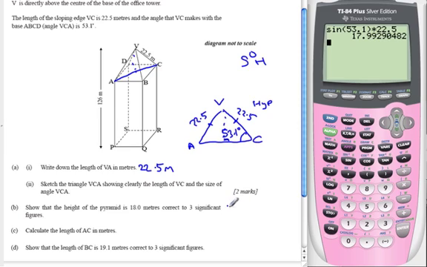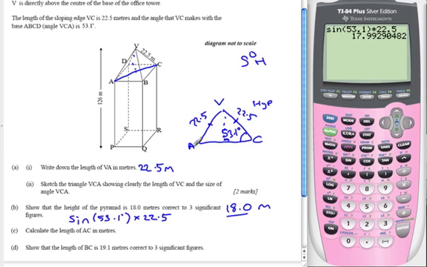Okay, so to 3 significant figures, that is 18.0, because this is our 1, 2, 3 significant figures, and the fourth one means we have to round this up, and that 0 is significant. Yep, that's what we were supposed to show. Hang on, show that. I can't just write that as an answer, can I? I need to actually show what I did. Alright, I've got no marks whatsoever there. So sine of 53.1 degrees times 22.5.